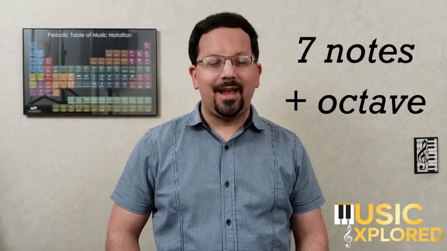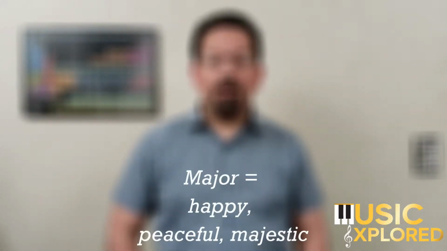The major scale is a collection of 7 notes, ending with a repeat of the first note to get that important octave. It has a bright sound that we usually associate with happy, peaceful, or majestic music. We use the letters in a sequential pattern throughout the scale. This means we don't repeat or skip letters in the same octave. We also use sharps and flats to change our notes as needed to make sure we get the correct combination of whole and half steps.